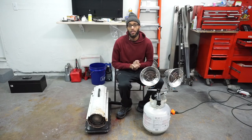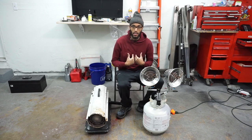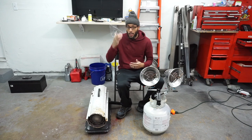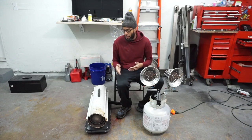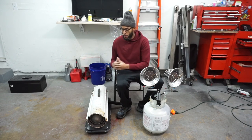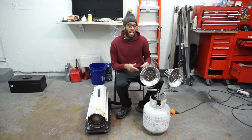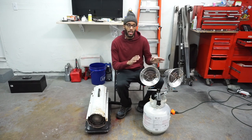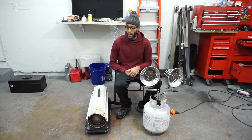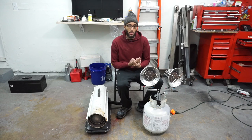We're cooking with grease. Now the cons of this torpedo heater — I personally don't like swapping out or buying kerosene over and over; I usually do one or two gallons at a time, you spill it and stuff like that, it's kind of a hassle. But that can be alleviated if you get a propane one that hooks up to a propane tank — that's what I want to upgrade to. If you get that, besides the portability, this beats the tank top heater out if you're at home in your garage by far. It'll probably get me up to 70 degrees here in about 15 minutes, whereas the tank top will take probably an hour.